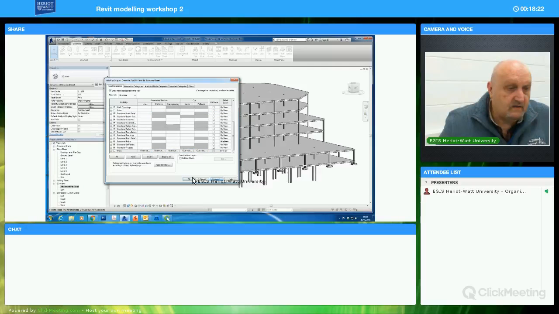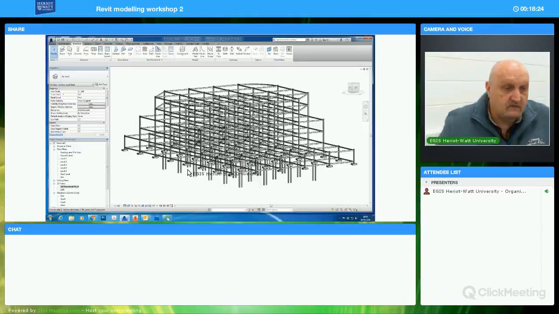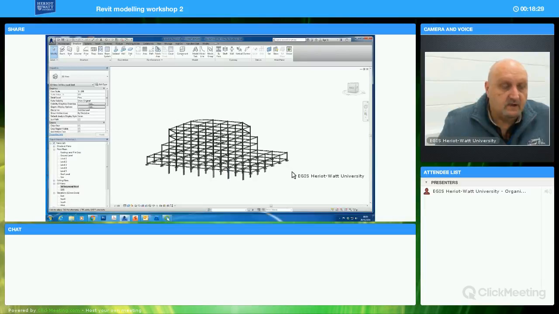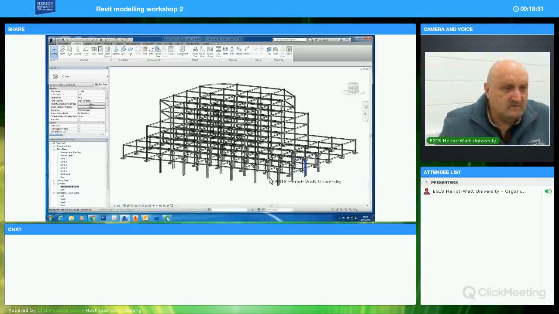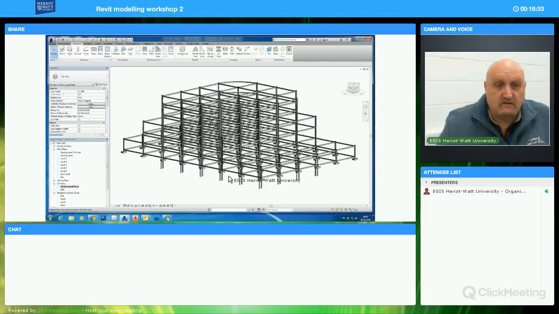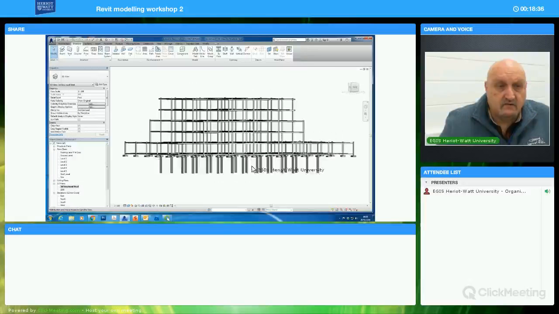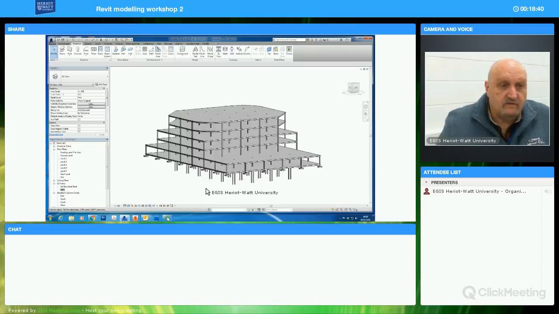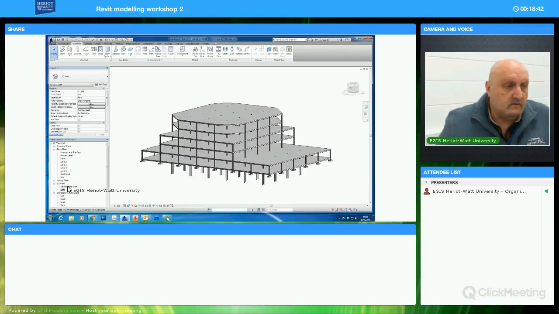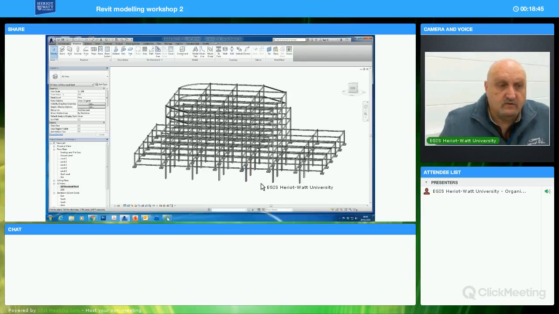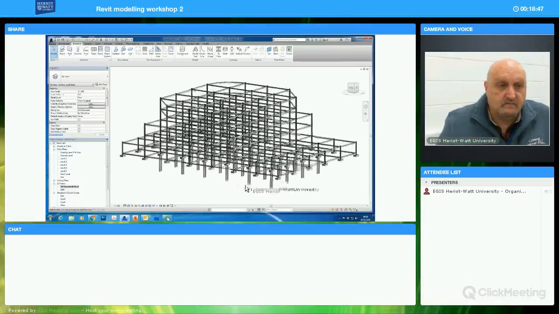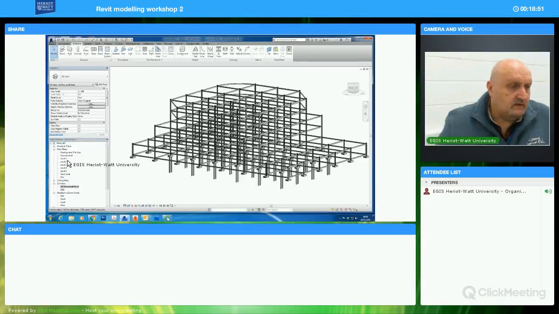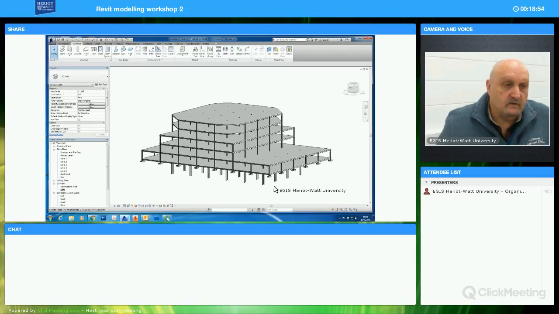So that'll be fine. Apply that, and the floors will disappear, and I get this view here that looks a bit like, well, you can make up your own mind. It's not that clear, but it's good for you to see that you've got your structural steel all properly modelled without floors getting in the way. We've still got the 3D view, full model, but we've got this view which is altered to let us see just the steel.